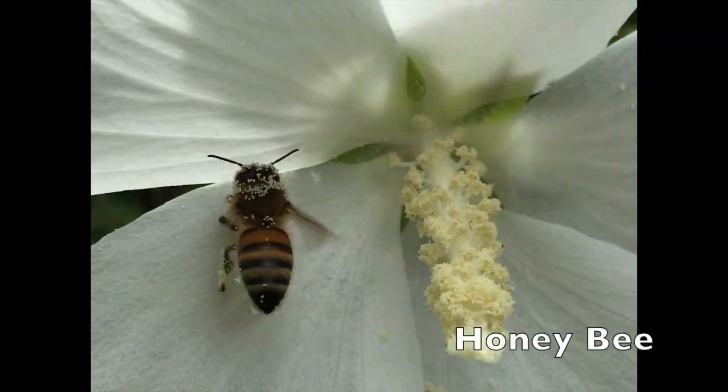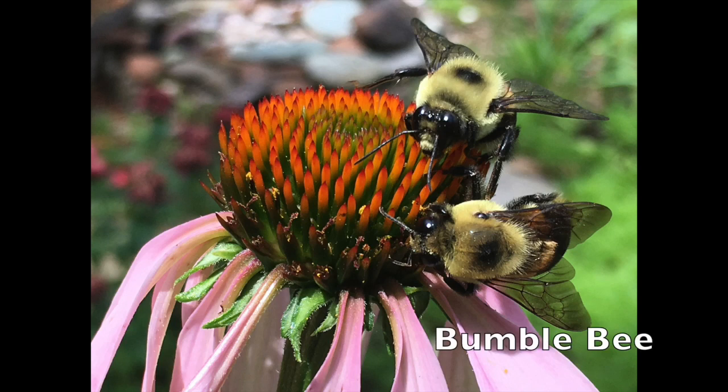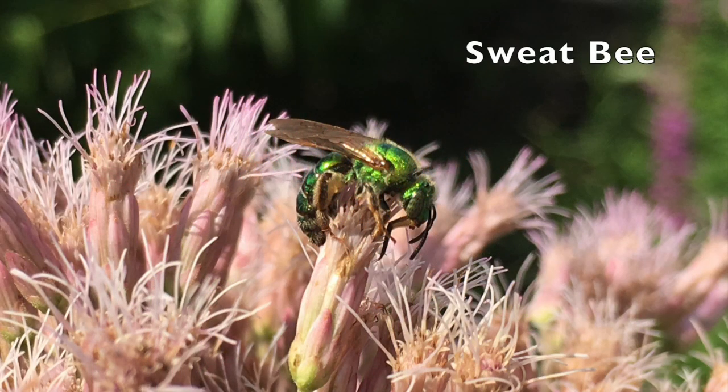When most of you think of bees, you probably think about the honeybee. Or maybe you think about bumblebees. These bees are certainly important. They live in hives. They provide us food in the case of honeybees. They do a lot of pollinating. But the vast majority of the diversity and abundance of bees in nature are another group called solitary bees. Most of these types of bees are really quite small. Solitary bees get their name because they don't live in hives — they lay their eggs as single individuals within twigs, logs, holes in the ground, or even within holes in bricks and rocks.